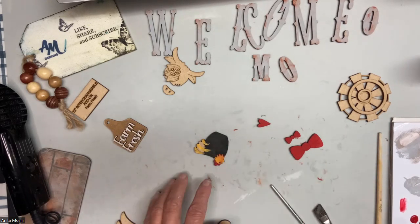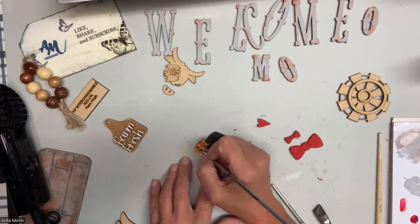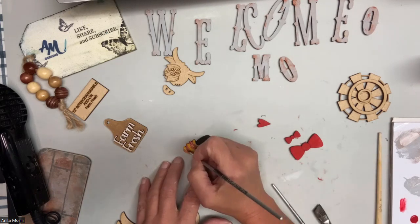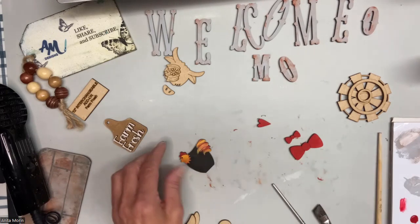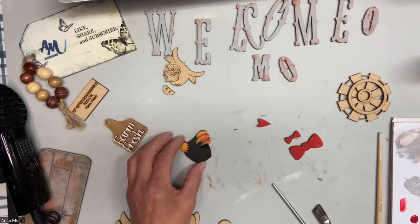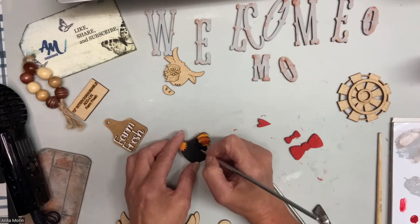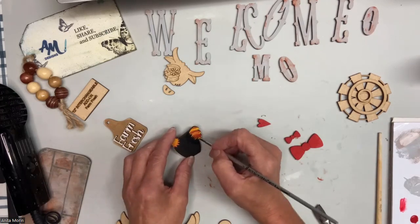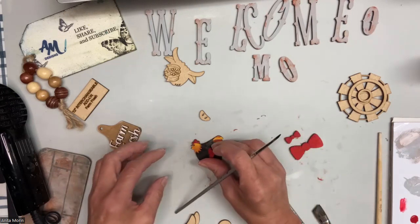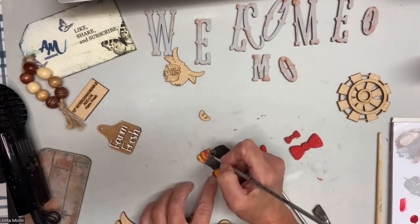I picked up some black. That's okay. Now pick up some red. I might go back and forth. I might add a little bit of the orange color too. I have a little tail there, and then I'm just going to dab some of this. Oop, too much water on my brush. Pick up some black and then just dab. That's my tail. I have different little colors on it. And when I have my little heart, go right there. And go back and forth with the colors.